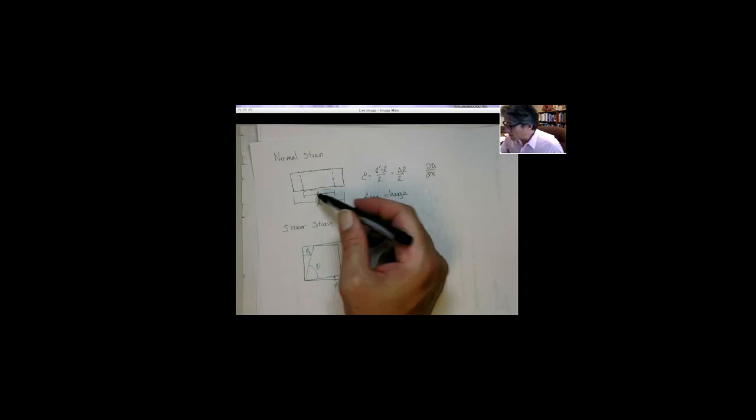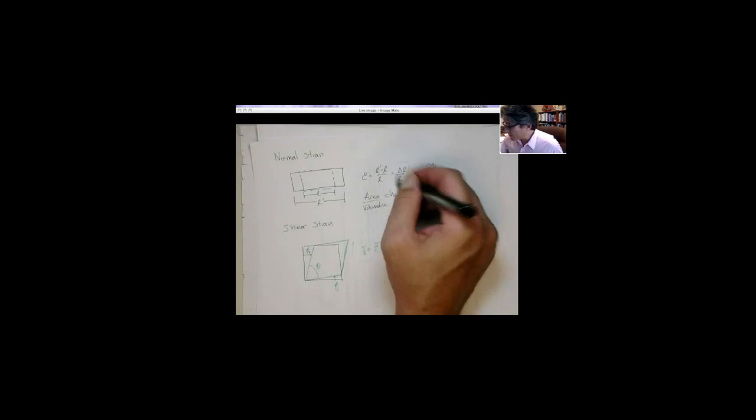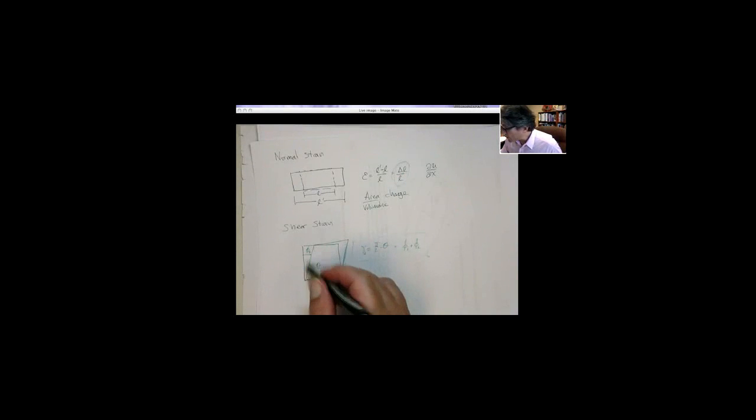So the normal strain is the amount of stretch, change in length over length, and the shear strain is the angle change off of 90 degrees. So something that's originally 90 degrees, how much does the angle change, right? It changed to this amount theta, okay? So the change is 90 degrees minus theta. Whatever this angle is, it's 90 degrees or pi on 2 minus that angle. Okay, that's what it is.